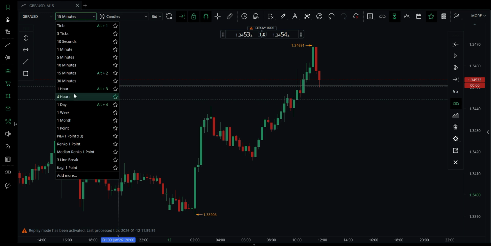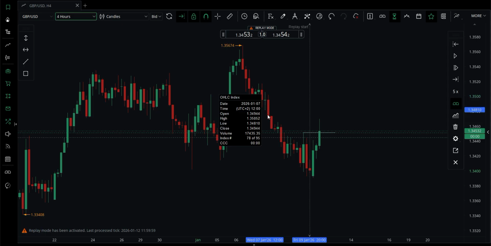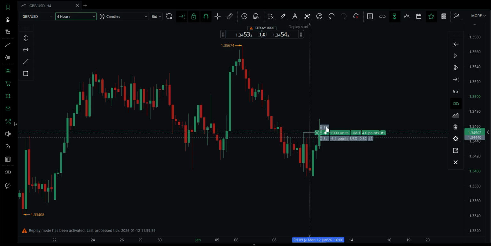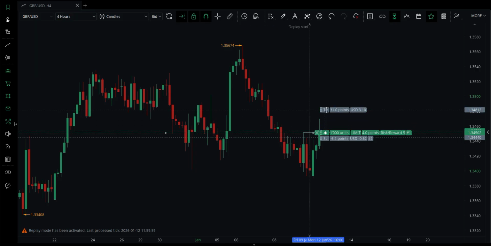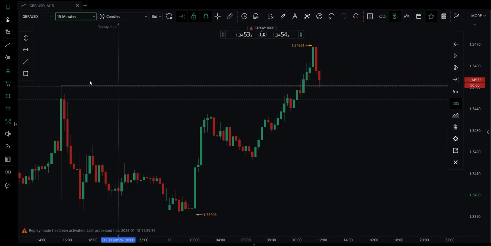Then we would go back to the 4-hourly chart, look at the next area of liquidity, which is this internal range over here, the gap between this candle's low and this candle's high. I'll pull it up, and this is up to about 31 pips. I'll set that and go down to the 15-minute chart. Then we would see how price fared.